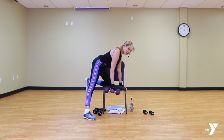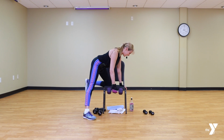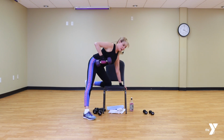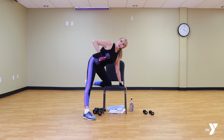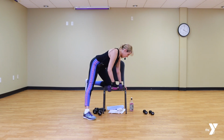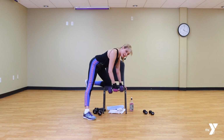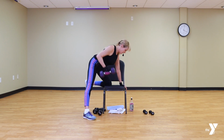Long level spine, do I check out, I hope? Abs are tight and collarbones wide. Pull and turn. And back. Pull and turn. Now I'm using my heaviest weight for this. Normally in classes I use a 20-pound weight.